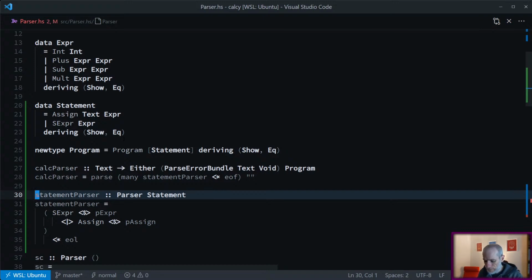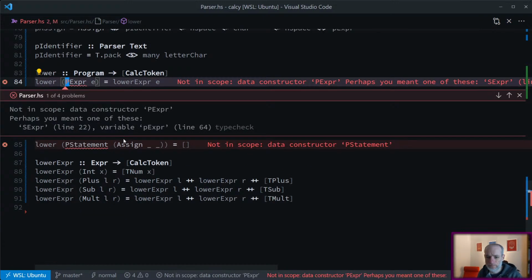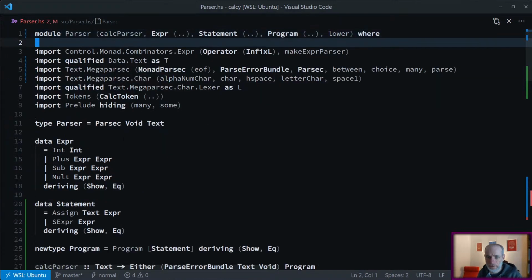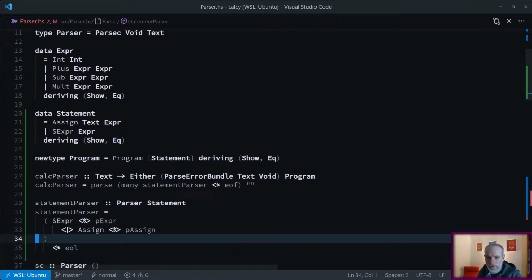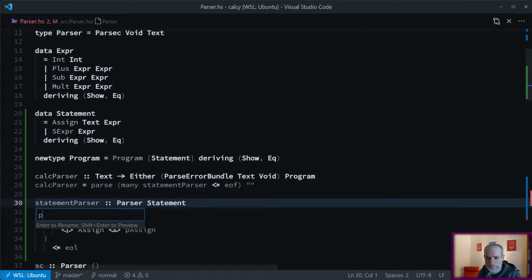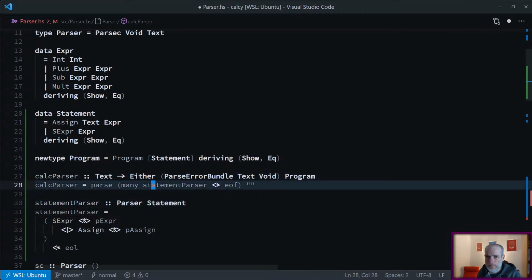So can I now rename this, or is it still not going to let me do that? That's jumping to the error. Can I call this p statement? I cannot. I do it the old-fashioned way.